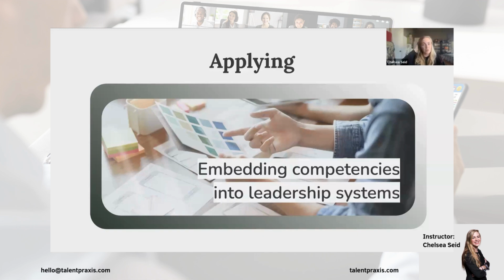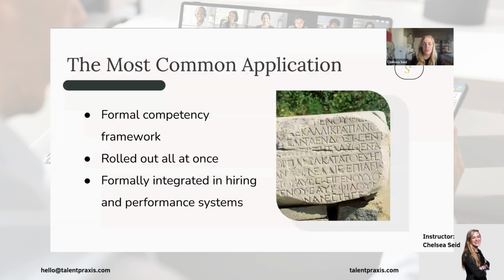So now that you have a clear way to define top 3 to 5 competencies and a simple process to refine them using SMART, I want to talk about how you can apply them, because defining competencies isn't the finish line. Application is where you're going to start to shape decisions and behaviors. So next we'll look at where competencies actually show up in the day-to-day and how to embed them into the systems leaders already interact with most.